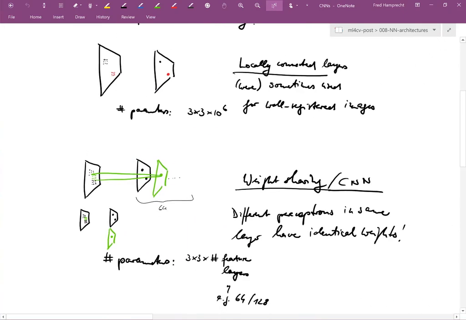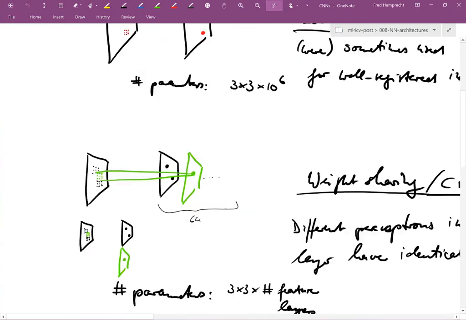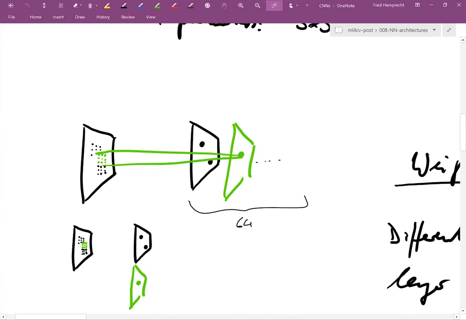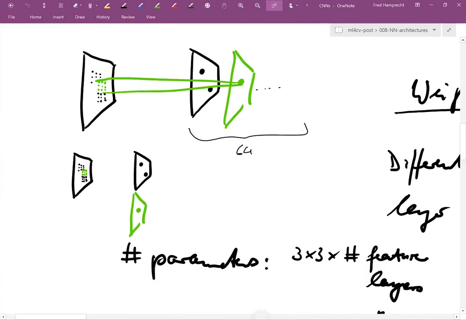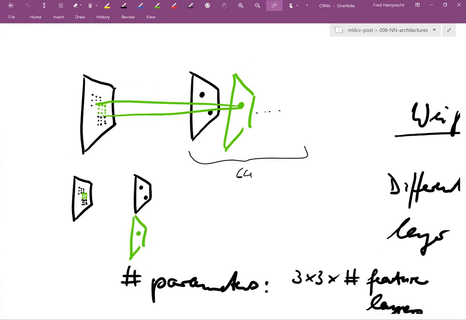Now, how to sketch these things? Here, I have somehow shown them stacked side by side. I could also show them stacked one above the other. One above the other is not so useful when I want to have 64 of these. So a typical way of plotting this would be to say that we have here a 3D box where on this side of the box, these are just the dimensions of the input image, and then the box would have a length of, for example, 64 to accommodate these 64 filter outputs, which I can look at as pictures. I would get 64 intermediate pictures for every input image.